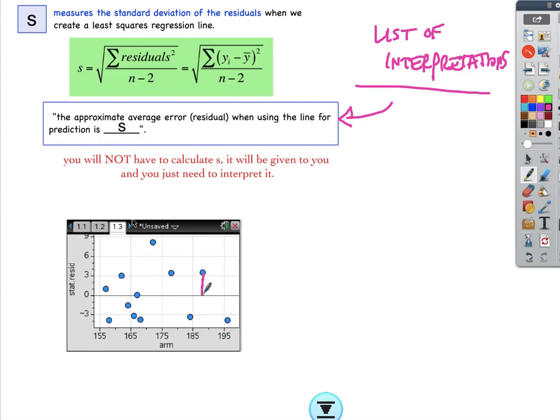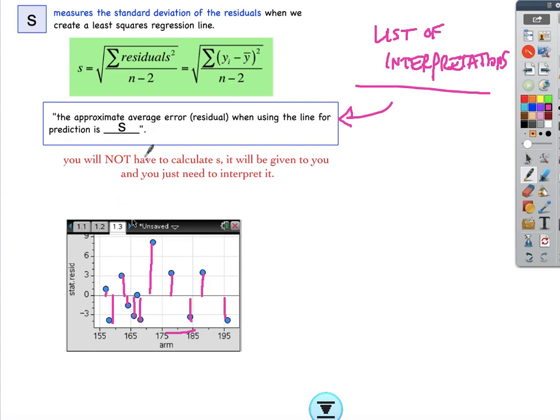So I have a residual plot here. The residual is the distance to that line. Okay, so some of the distances are not so big. This one's bigger. This one is pretty much 0. It's right on the line. Smaller, even smaller. This one's pretty small. A little bit bigger, a little bit bigger. If you were to find the approximate average length of those, that is what S is.